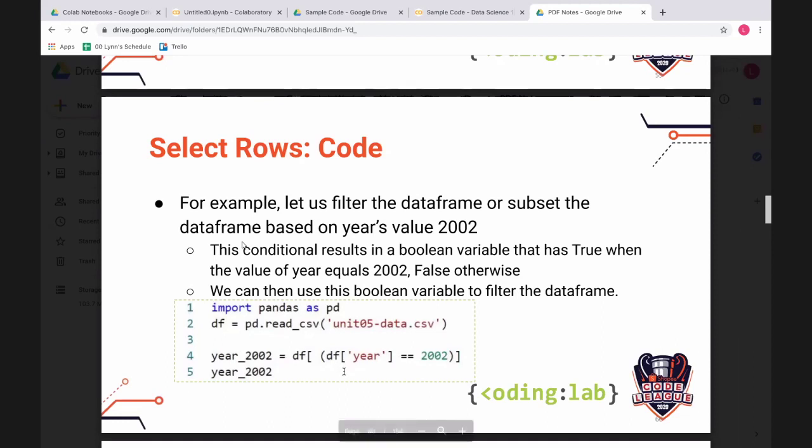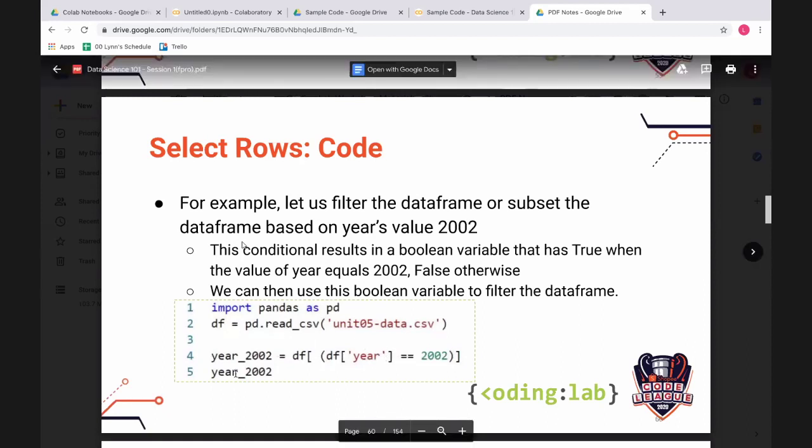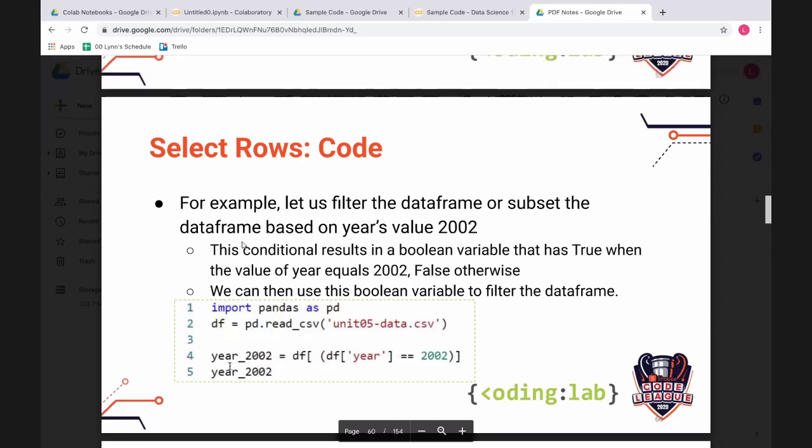If it's not, that row will return false. So this Boolean expression, they put it inside the original data frame. What this does is they'll print out only the rows that are true. They get the rows that are true, and then they assign this data frame to year 2002. And then after that, they print out that year 2002. So let's see here.